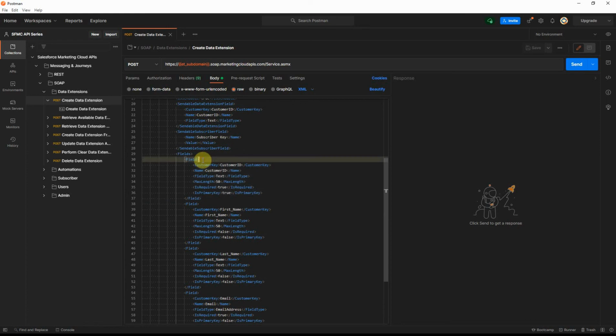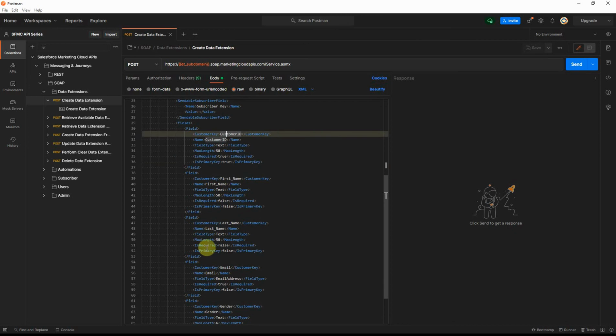So I will create the first object for data extension field and set the properties. This is the first field that I have. It will be customer ID, it will have text, maximum length, is it a required field, is it a primary key, all these things I will set. Then I will get the next field created, and each of these fields I will go ahead and create.